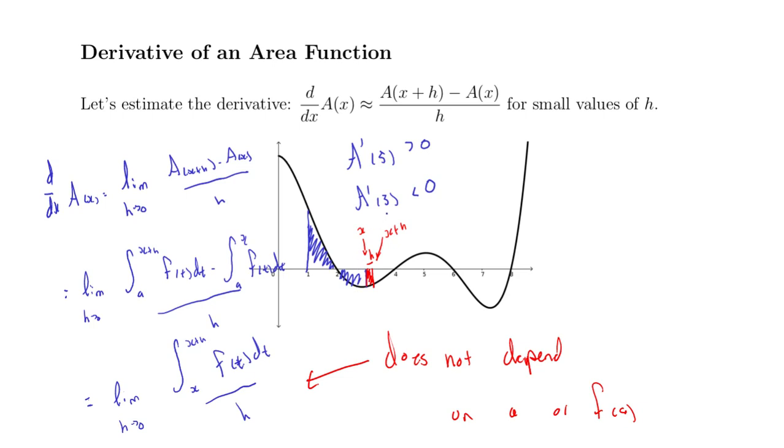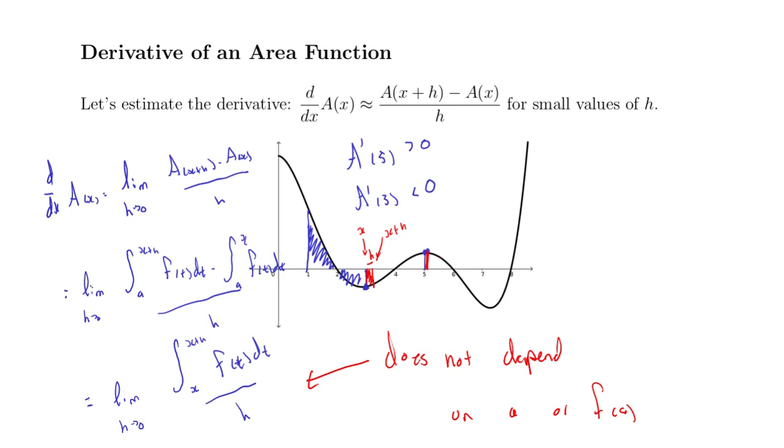You can see that at 3, our derivative was negative, and we knew that because our function value, f of 3, was negative. The height here was negative, and we said, okay, if we have the function being under the curve, that means we're going to be adding negative area, so our rate of change of the signed area is going to be negative. Similarly, over here at 5, we had a positive function value for f, and so when we added a little bit of area here, it was all positive area.